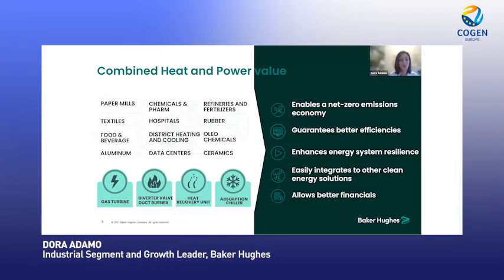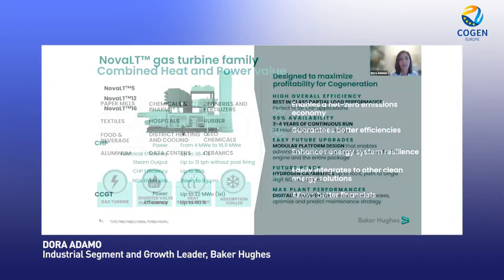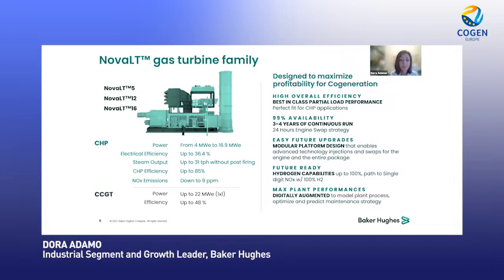Why is cogeneration so important? Thanks to my colleagues, we have mentioned this multiple times today, but number one, it is efficient, so consequently it means cutting emissions. It enables the integration of the energy system, linking electricity, heat, and gas. It will enable renewable integration, and already today, as we have seen, multiple solutions can burn renewable fuels, including hydrogen. Cogeneration plants will enhance the energy system resilience, especially with the intermittency of renewables. And then, last but not least, and that's quite important, it is able to reduce cost both at consumer level, but also for society in general. And there have been multiple studies and case studies demonstrating this.